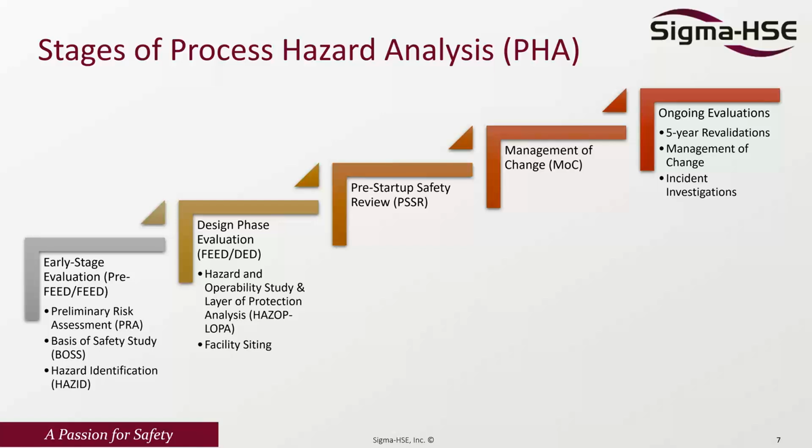And then post-commissioning, the ongoing evaluations that are required are 5-year revalidations, management of change for any changes that are not a like-kind replacement, and incident investigations. And the cycle goes on from there, where during the 5-year revalidations, you will be reviewing any management of change documentation or incident investigations, and they will be incorporated into the revalidations. So let's start at the beginning with a preliminary risk assessment.